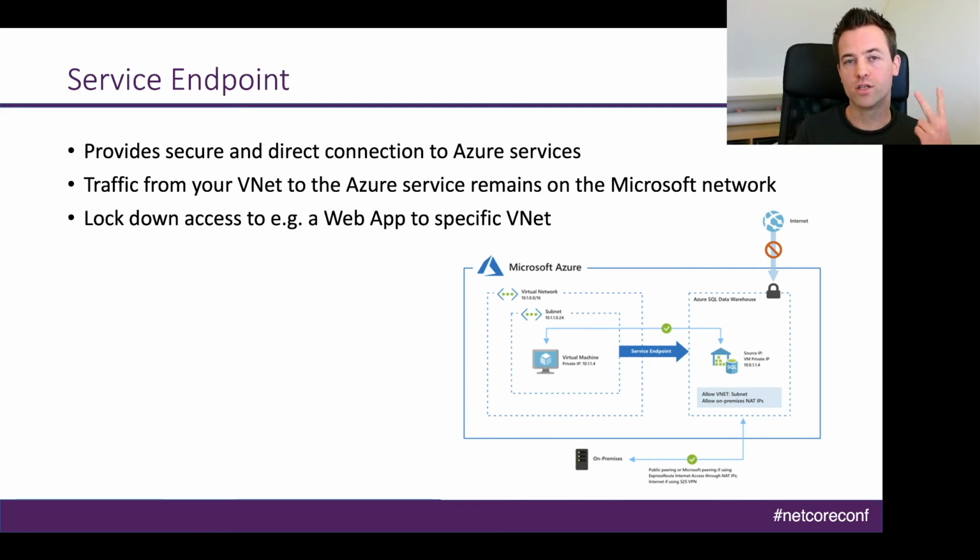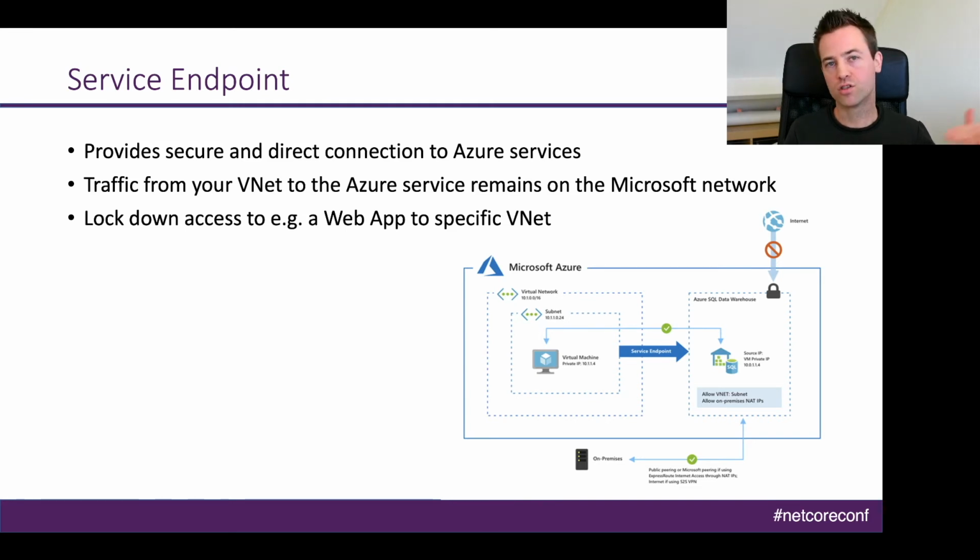To do that, we need to do two things. We need to make sure that the UI uses its virtual network to go to the API, and then we need to make sure that the API only allows traffic from the UI. So there are two steps involved here. The first one, making sure that the app service uses its private network to go to the app service, uses what's called a private endpoint. And what a private endpoint does is provide a secure and direct connection to an Azure service. That means traffic that comes from your Azure service stays on the Microsoft network instead of going over the public internet.